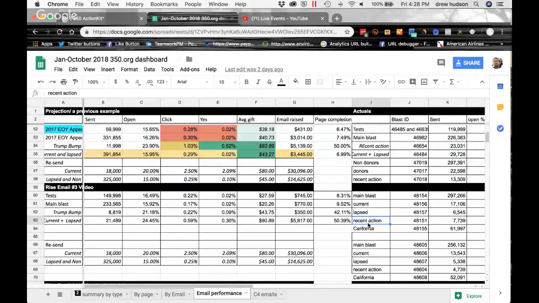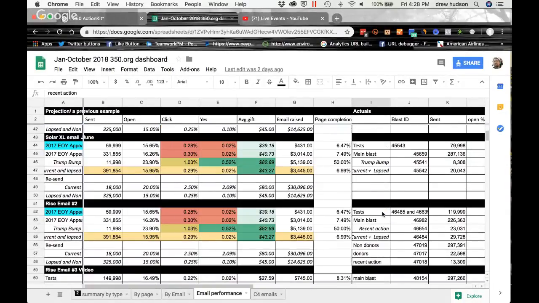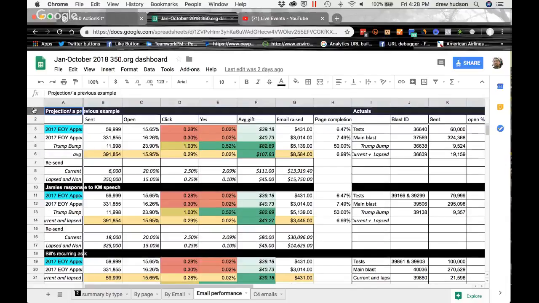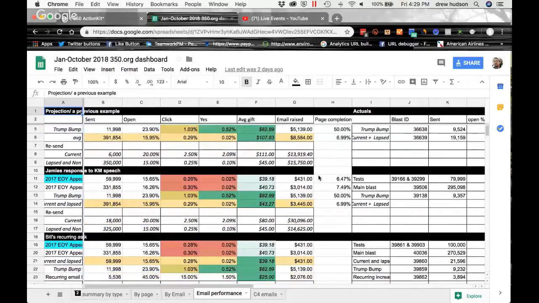So you can see over here, the way that this sheet repeats each time we send an email, this black bar, the title would essentially be some kind of reference to what the email was about. And so the left side here, columns A through G, or A through H, are a previous example that I thought was similar. So early in the year, I was reaching back to stuff from the December drive to come up with what would be a reasonable projection.